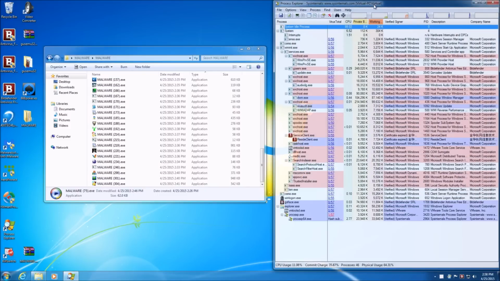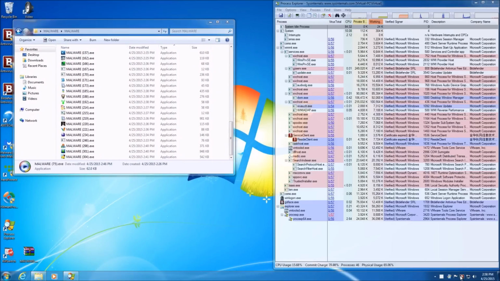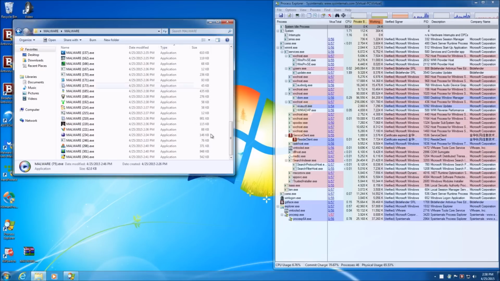Okay, so there's Process Explorer right there. Now let's go ahead and run some of this malware. Make sure that our Bitdefender is online. Bitdefender is secure and ready to go, and it looks like it's running a scan actually right now, and notice that. No, actually, never mind. It's just a real-time engine monitoring stuff, and it's showing you kind of like Avast used to. Anyways, let's go ahead and start running some of this crap.